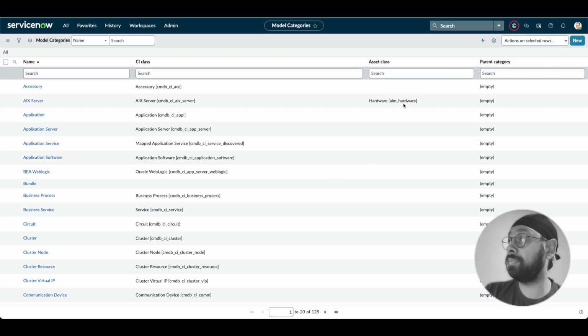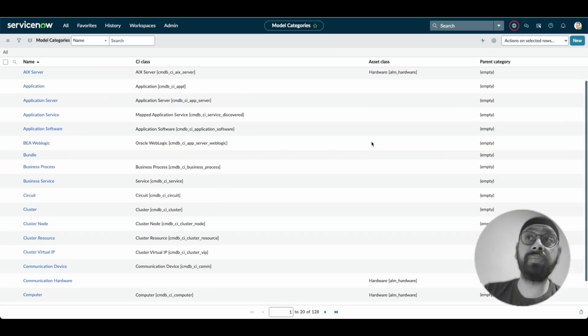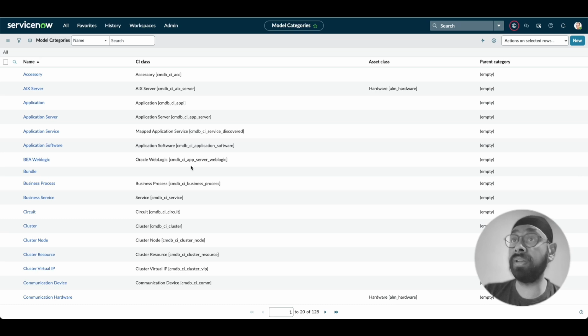If I have a hardware, ALM hardware, that's an asset table, a record is created, it should create an entry. And if you select a model category as ESX servers, it will create a CI in CMDB CI ESX servers. Similarly, there are a few CIs which cannot be converted into an asset.